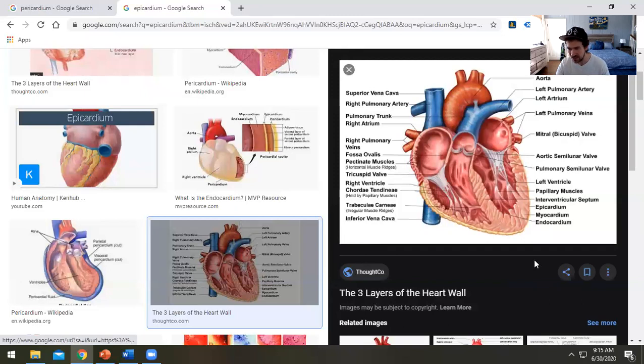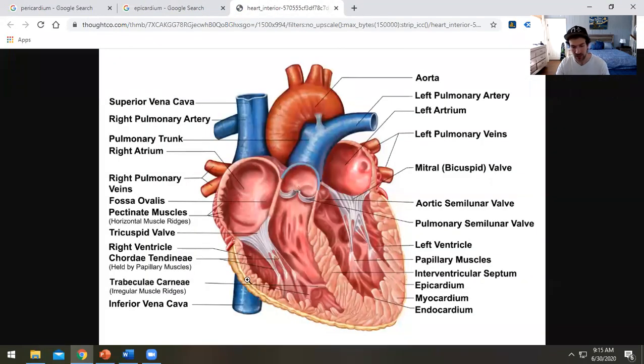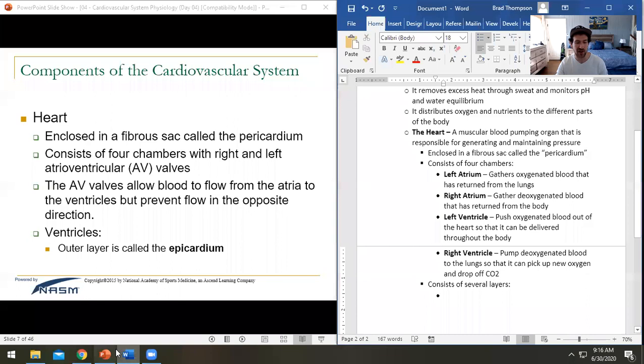So here is a pretty good picture. Take a look at the heart here. You can see this fibrous sac would cover the whole thing, and then you would have this thin outer layer around the outside. That's your epicardium. The epicardium is a little bit different than the other layers because it's designed to be really smooth, so that it doesn't ever get sticky with the pericardium, which is enclosing it. You don't want those layers to get stuck together, because if the heart's beating and changes position, then that sac might get wrinkled, and it might limit the heart's ability to contract and expand. So that's your epicardium, the outermost layer.